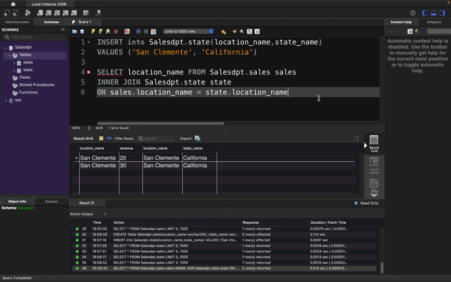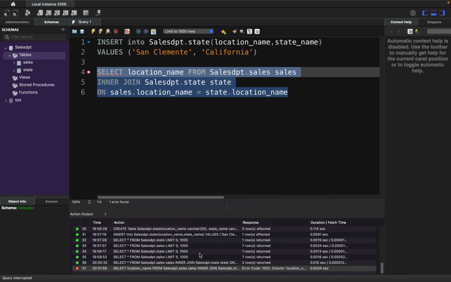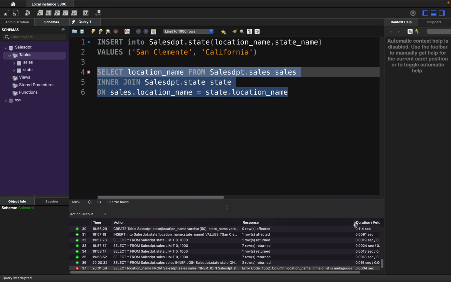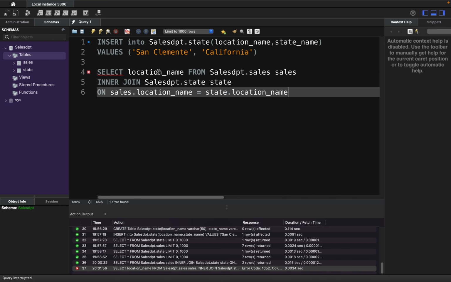So I can actually execute this here. If I only want to pull the location name from this table, I would get an error here, and this is something like column location name in field list is ambiguous. Yeah. So this means it doesn't know which location name I want to pick here, right?